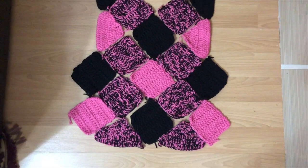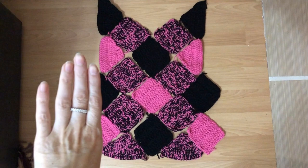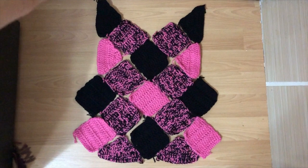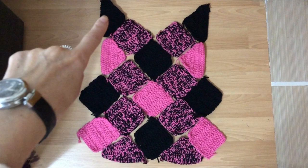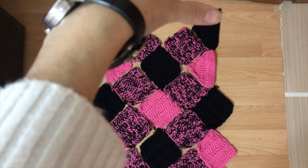You can see from here that I have a few pieces going out, the two black squares and the two pink ones. But actually they will look like this as I'm putting my hand on top of them, because the other half will be sewn on the back side. The same thing happens with the top as well. These two triangles on the top, only half of them will be in the front. The other half will be tucked in the back and will be sewn with the back part, because I did not want to do too many small pieces.